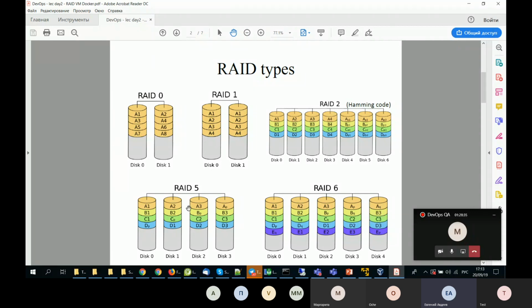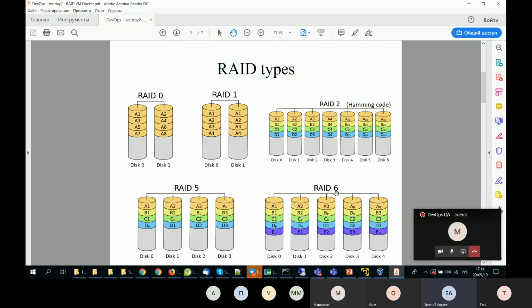Also, as I know, if 2 drives die, we can use these 2 drives to repair the A1 file, but this is based on special algorithms. So to repair, we will have to spend some time, but it's possible.